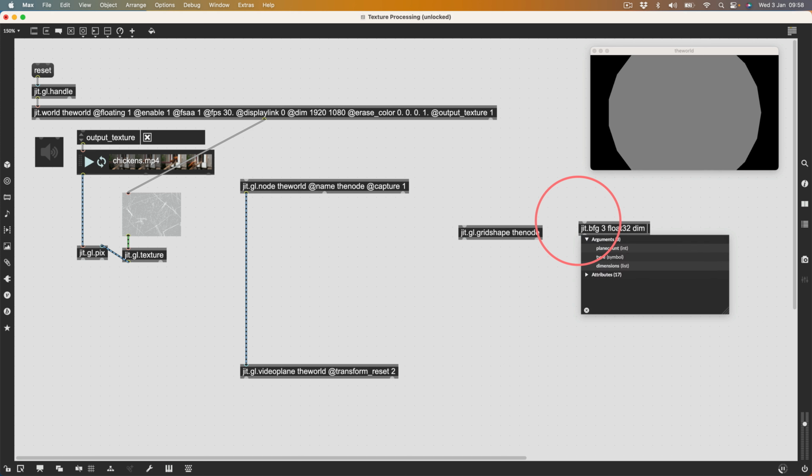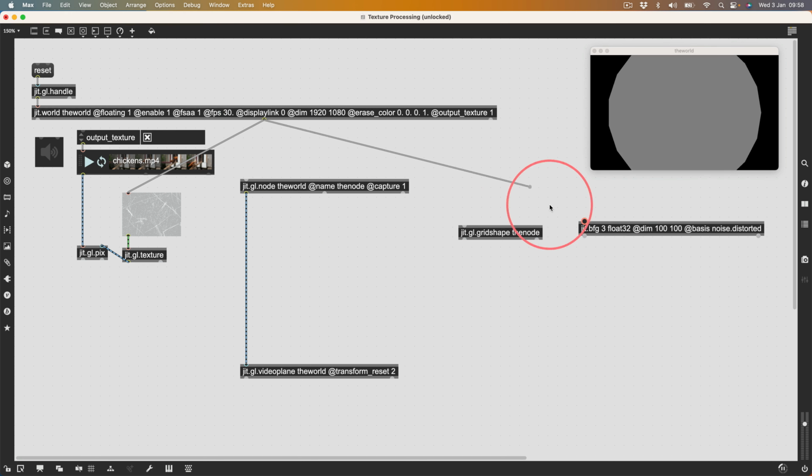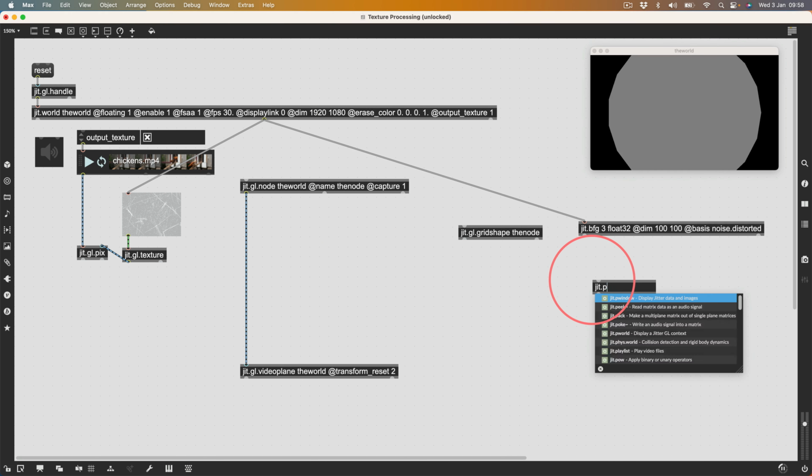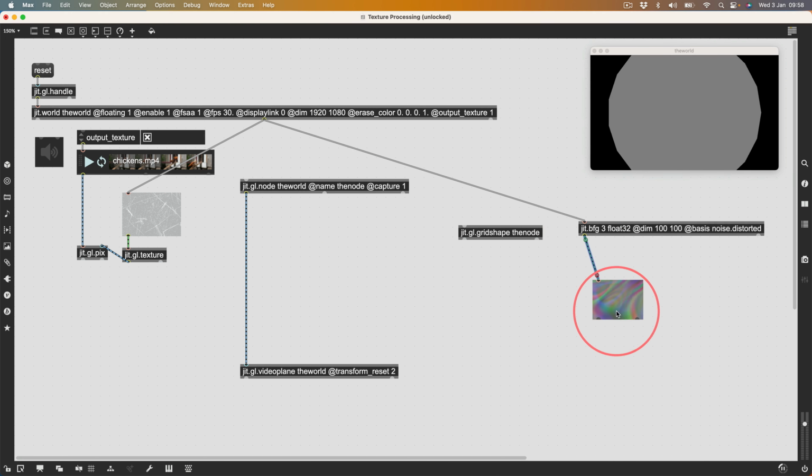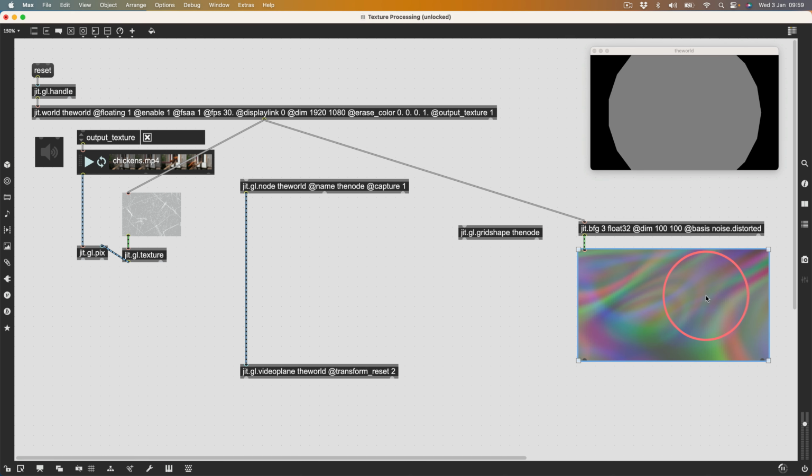Let's say at dim 100 by 100, and let's say at basis noise.distorted. Can never spell distorted. Right. Let's bang that with our render bang and let's see what we have. All right. Yes, we've got some basis function stuff.